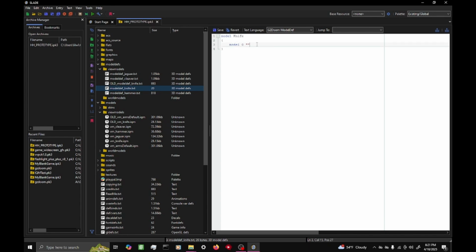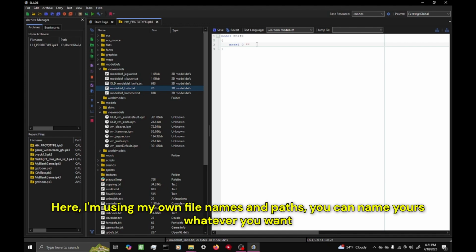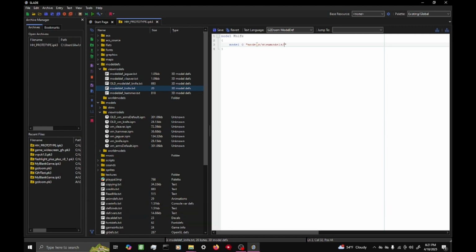You're going to want to put the files and everything. So it's going to be models, view models, and then for me it's VM arms default IQM. So then you just put the whole model path right there.